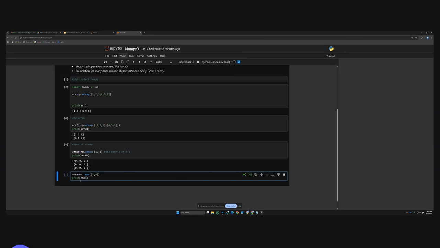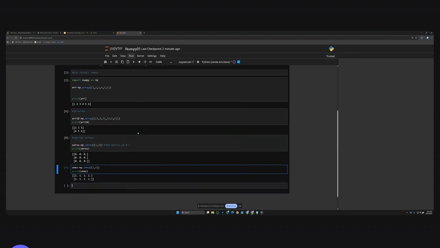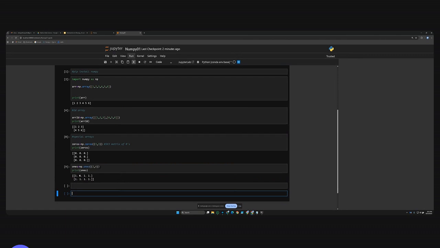I'll change this to ones. Now you see how many rows? 1, 2. And how many columns? 4: 1 2 3 4.